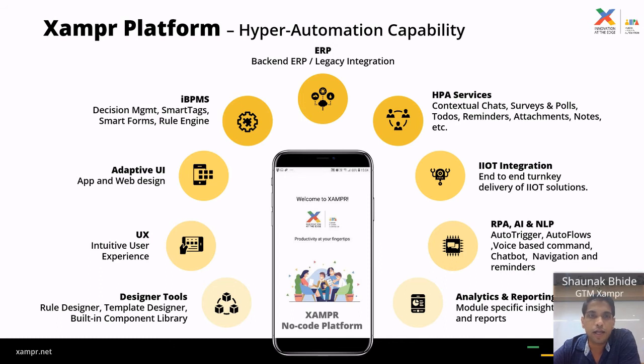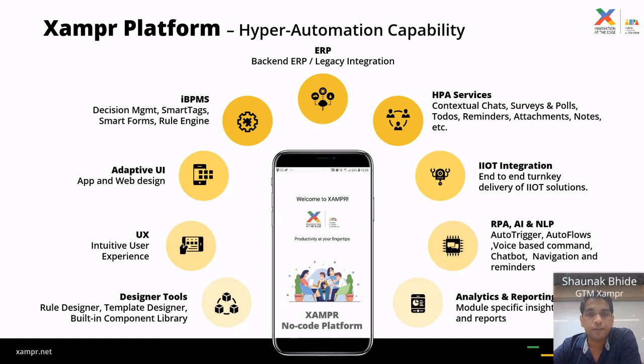Okay, let's take a look at the platform capabilities that Xampr offers you. As I was mentioning earlier, the ethos is you bring in people, process, and systems together like any other application platform. How we do it is from a people perspective, give you access to the designer tools, to user experience journeys, as well as the ability to build an adaptive UI so that you can get the consistent look and feel across mobile, across cloud, across desktop, including online, offline modes, etc. And design that ultimate user experience for your application, for your users.